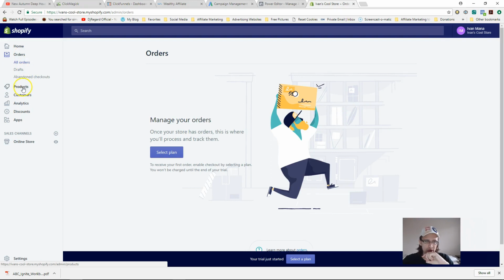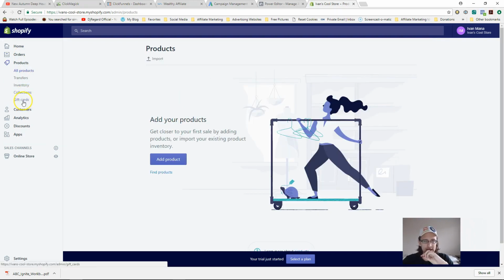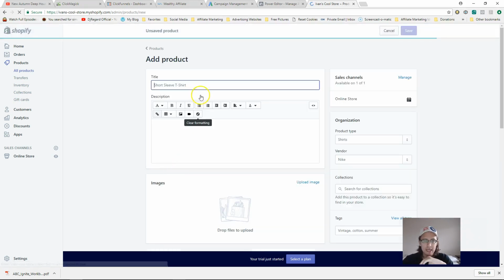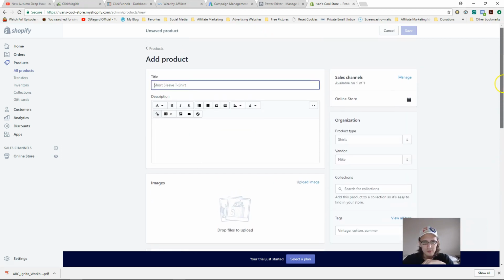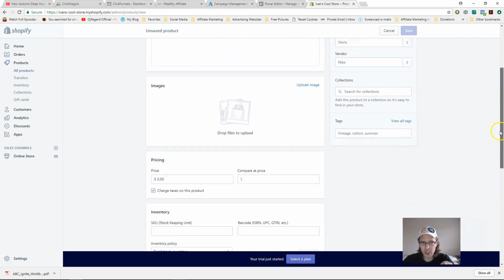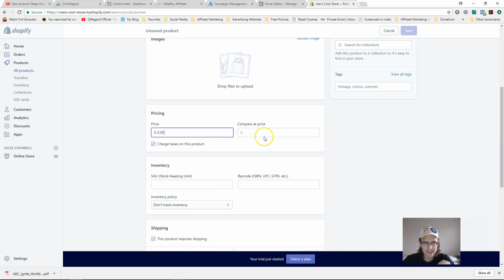So if you go to orders and your products and your customers, here's where you would actually add your products for sale. You would click on add product and put in whatever you want to. So if you're selling from Amazon, just put in the name of the product, the description, the image, etc. You can select the price. So title, description, image, select the price, compare with price.